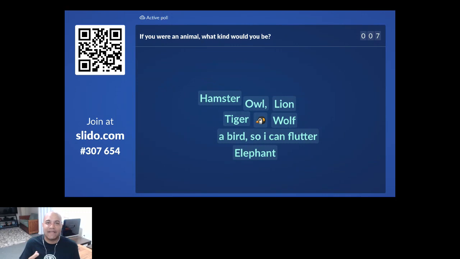I consider myself a spider, and I'll tell you why. It's because I like to conquer my fears and challenge myself. I'm actually afraid of spiders, so I say I'm a spider because I challenge and conquer my fears. For example, even when I started learning Flutter, it felt a little intimidating, but as soon as I started getting into it, I felt that it was very easy, very intuitive. Stuff like that, I like to do. Awesome. I definitely appreciate you guys being part of this and dropping your options in there. So thank you very much.